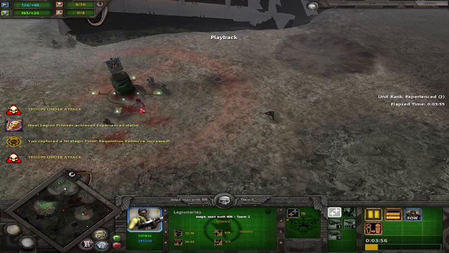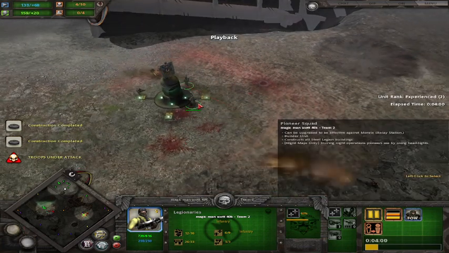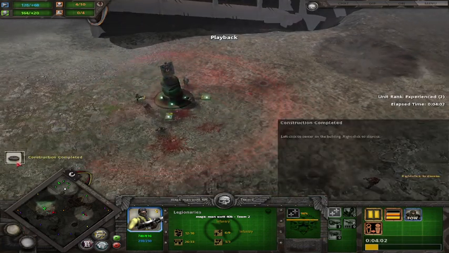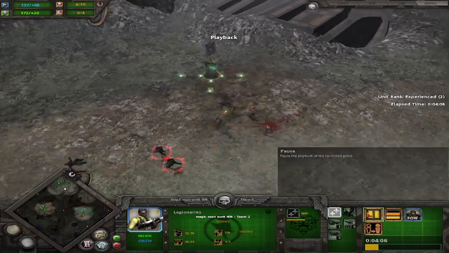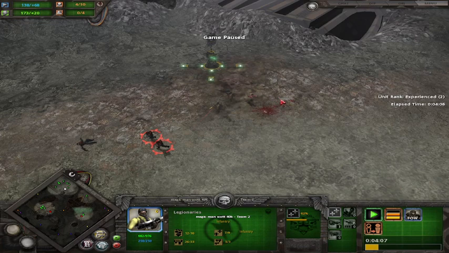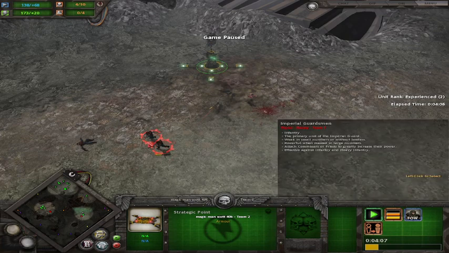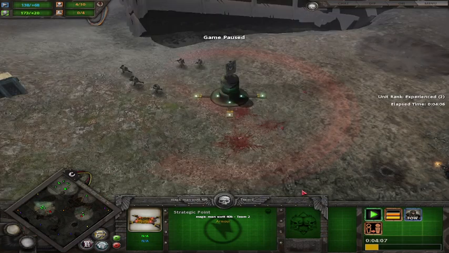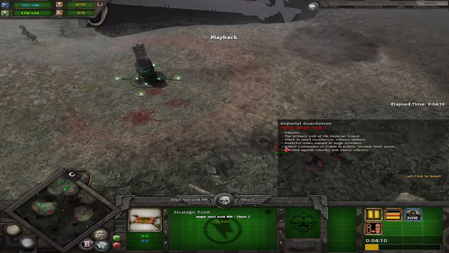And this is Steel Legion's strength. Steel Legion's strength is to be annoying. And I build these mines. I don't know if you saw it, but I built these. They're only 10 points. I built these 10-point mines to hurt the squad over here. I think it was 5 guys, and now it's down to 2. So I use those 10-point mines to get some aggression going.